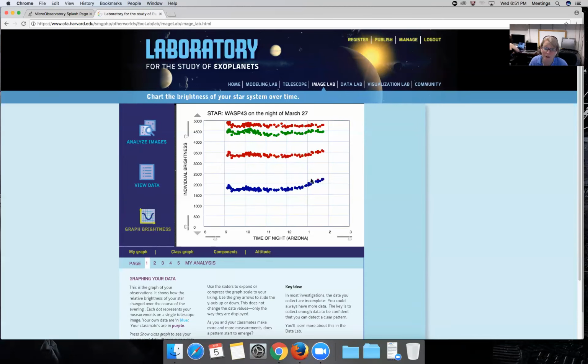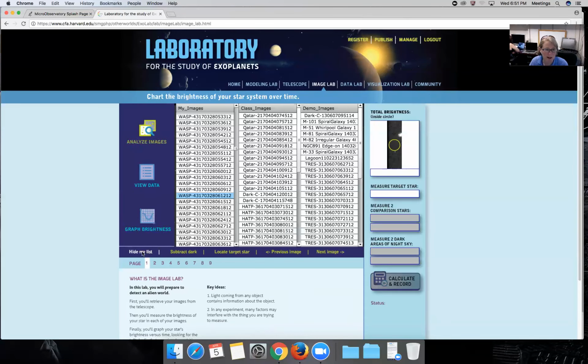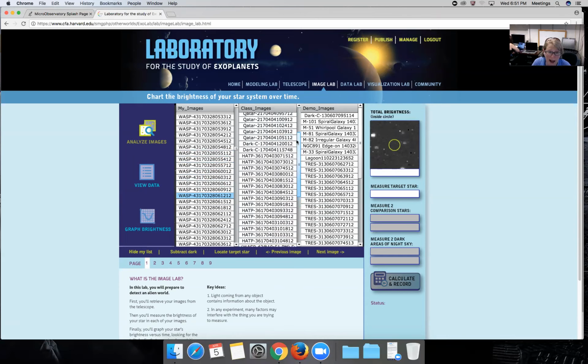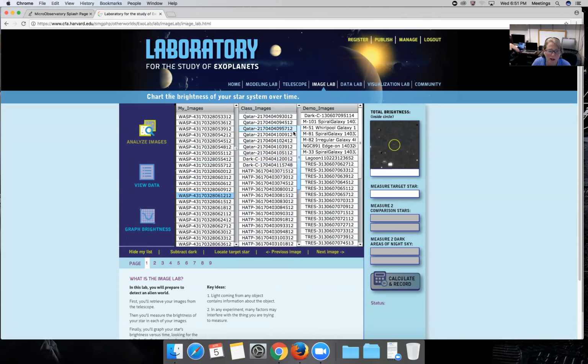And in fact, let's take a look at how that can happen. We'll go measure that star from 1:30 a.m. So I'm going to go back to analyze images, show my list. I want to subtract the dark first, so I'm going to find a dark somewhere close to it. Okay. This was a question people asked.